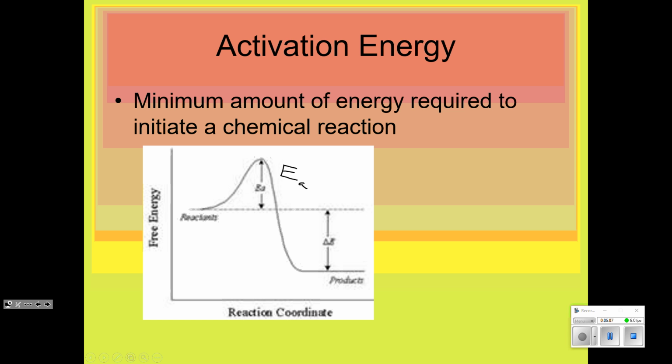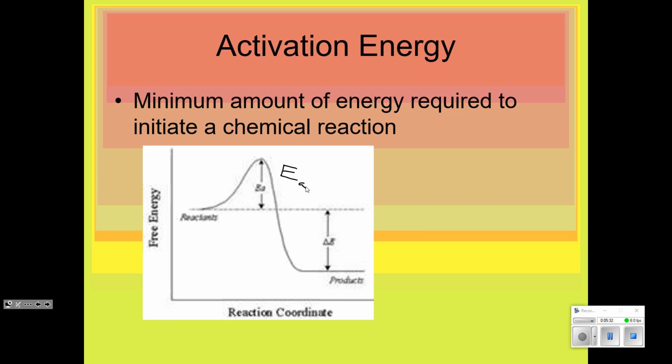So on this graph here, sorry that's a little blurry, you start off with reactants. It climbs up a hill. Once it has enough energy at the peak of that hill, it can form products. And the two things shown on here: that first top hill, I guess since I'm recording, I can use my cursor to show. This hill right here is the activation energy, the E sub A.